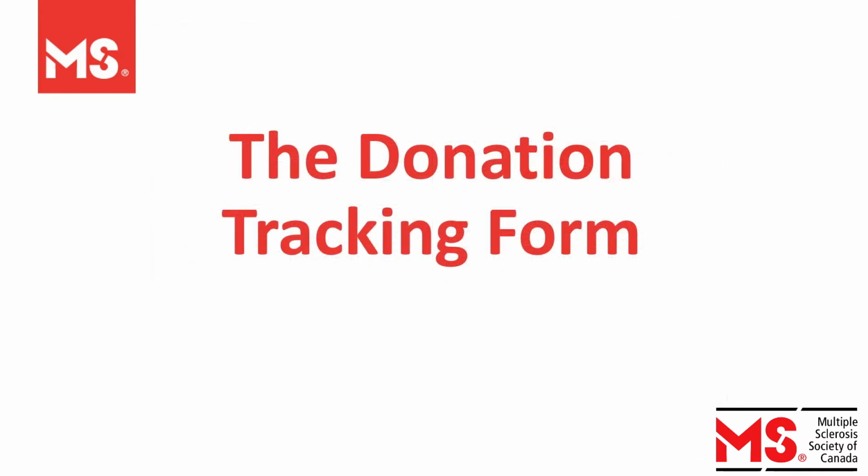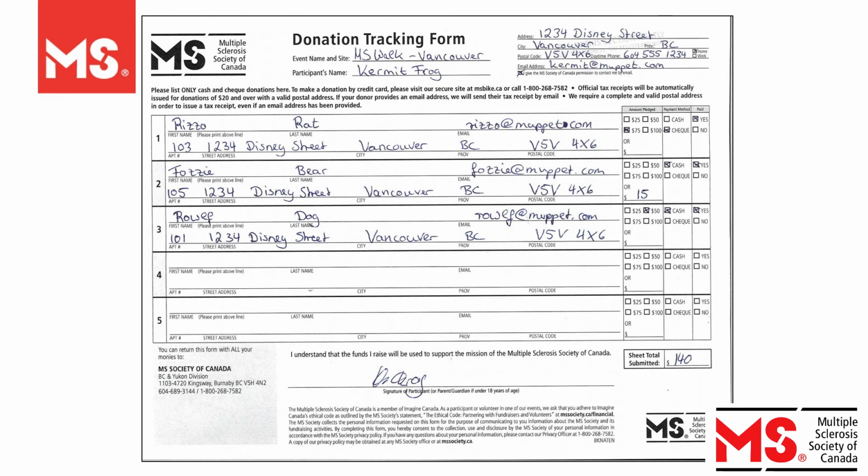Now, let's have a look at the donation tracking form. Some participants will need to fill out a donation tracking form if they are bringing in cash or check donations and need to request tax receipts for the donations. We will use the information from the donation tracking form to issue tax receipts to their donors.